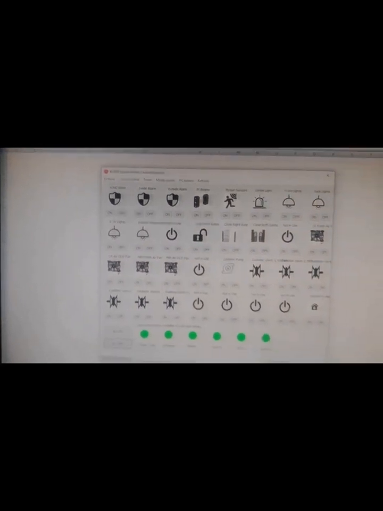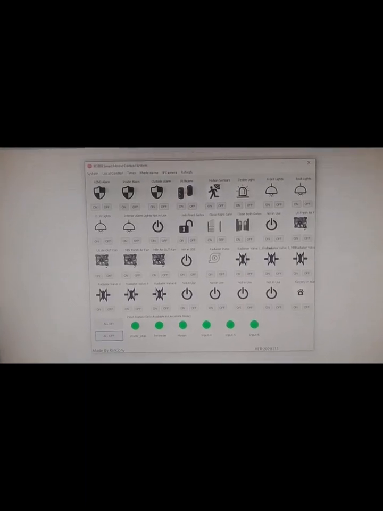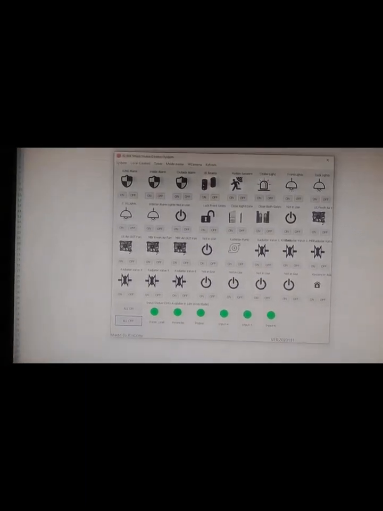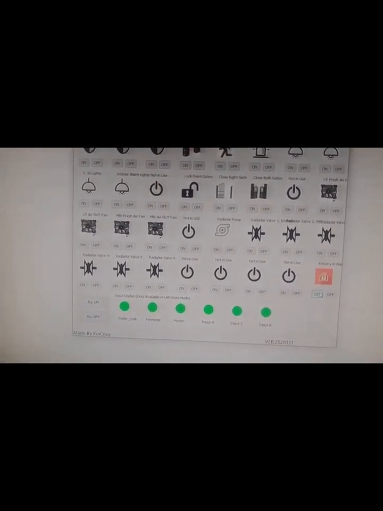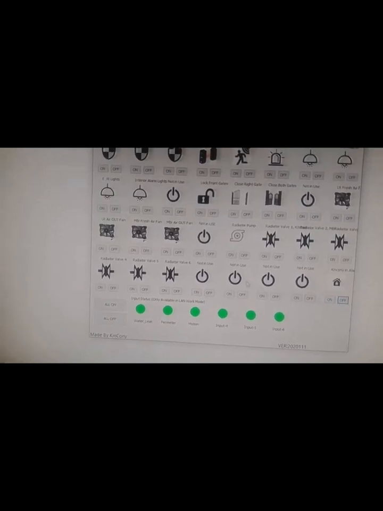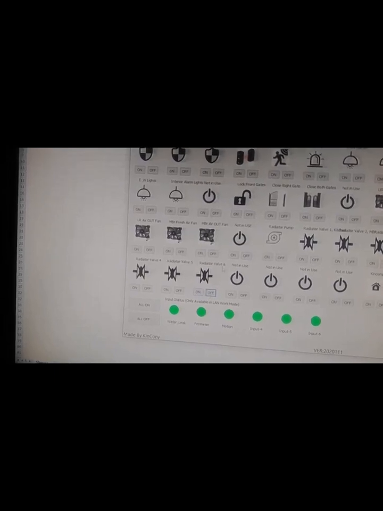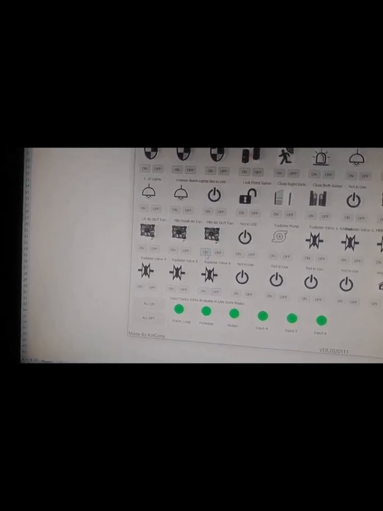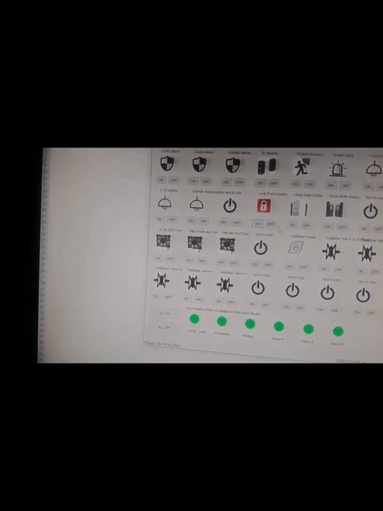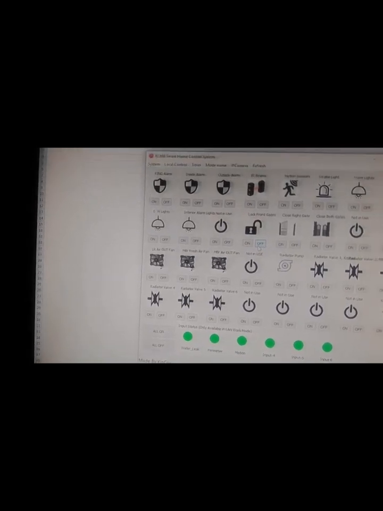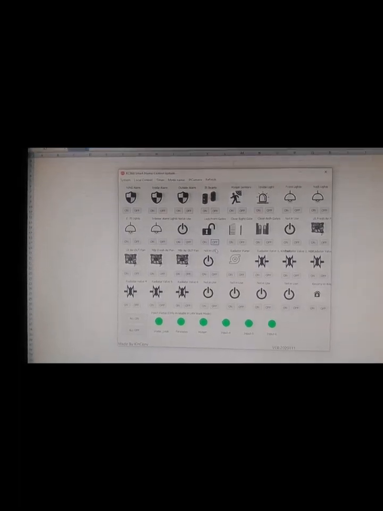Okay? And here we see all 32 relay controllers, and we can go in here and, for example, turn on, turn off, open the valve, close the valve, turn on a blower, turn off the blower, lock, unlock. Okay, so this is a nice display, shows the status of all of your relays.